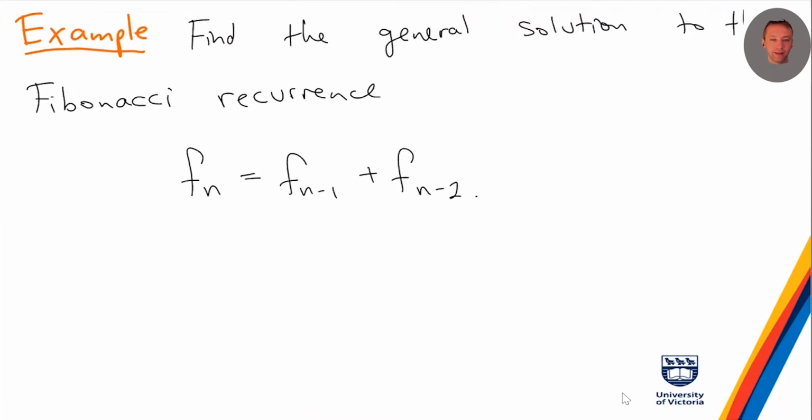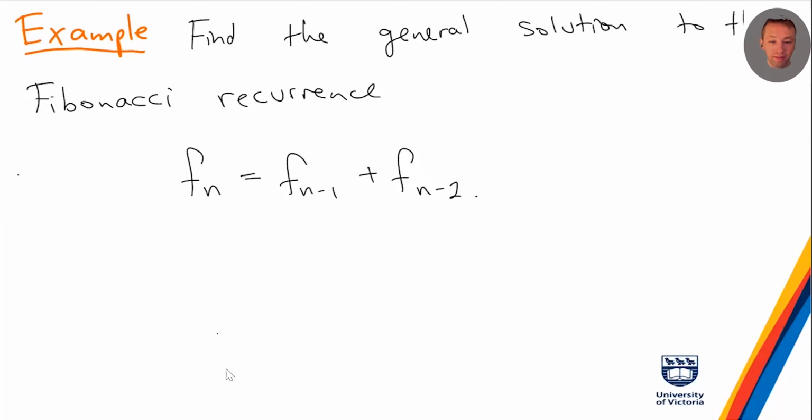If not, let's do a nice example. So I've talked a whole bunch of times about Fibonacci, but we haven't solved it yet. So now we have the tools to solve it. So I take the Fibonacci recurrence, F_n is F_(n-1) plus F_(n-2). And so I want to solve it using the facts that I've given you so far.